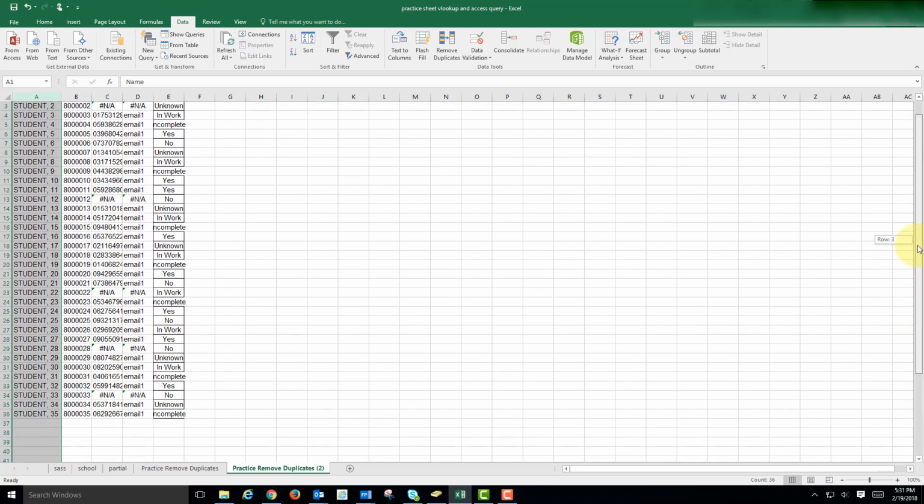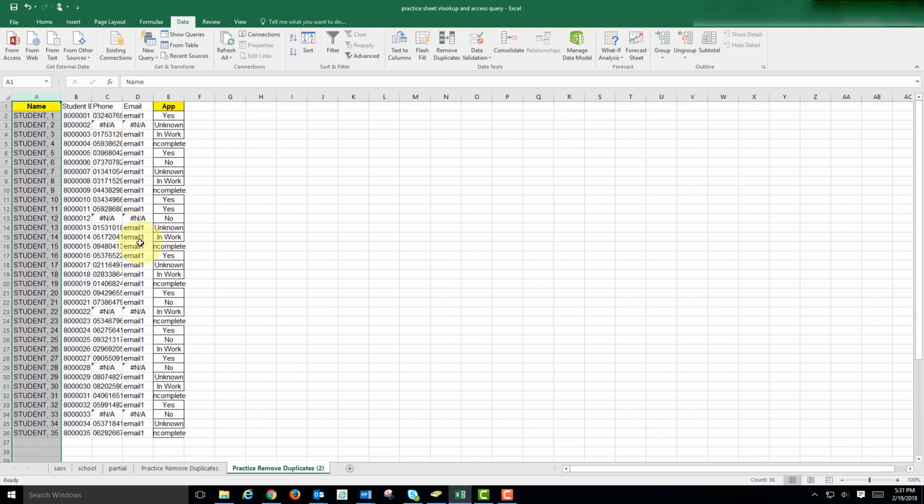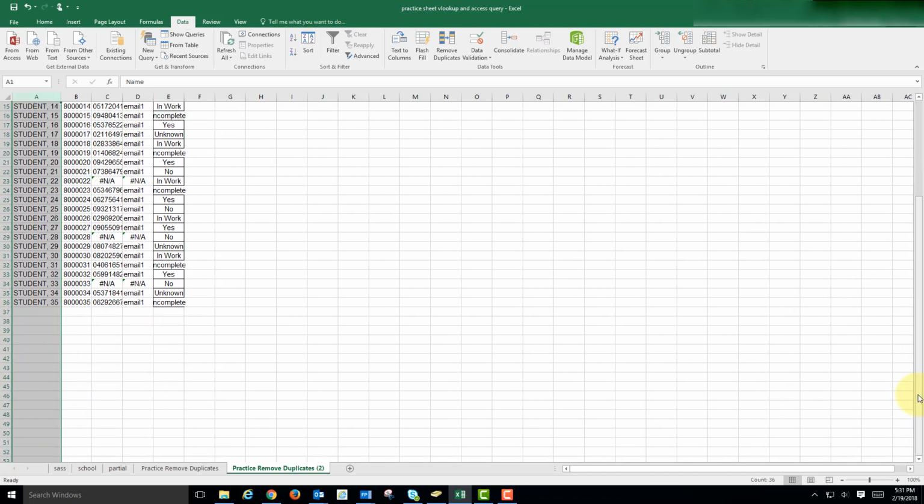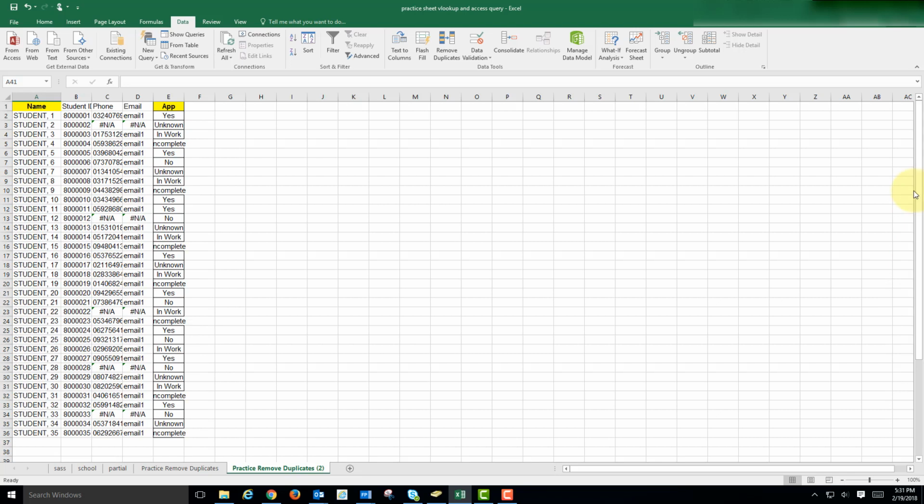But now we're back to a large list of several thousand, because what we did was we made the partial list just disappear. So we really can't tell which students we wanted to work with. We're back to the large list. And this is also assuming that everyone has a different first and last name. If somebody has the same first and last name, this might be another issue as well. So let's try this a different way.